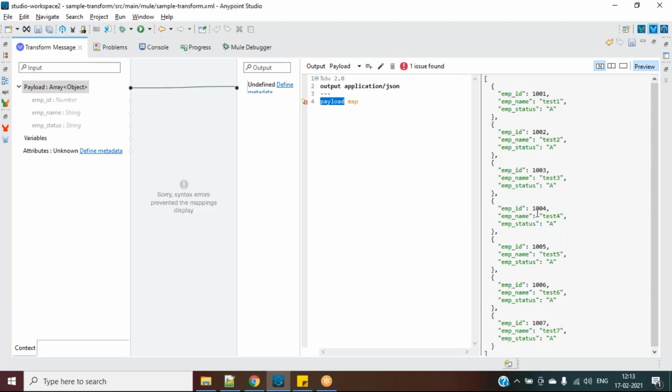In my payload, I have this entire array, so payload map, and I can give item. We can keep anything, item, value. If I keep item comma value, it will take any name. You can give anything, like a v. It's your wish.